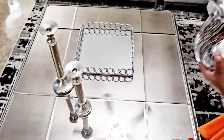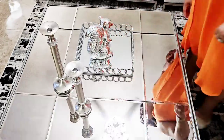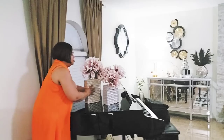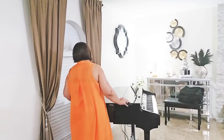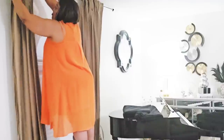And do you remember Mr. Squirrel? Guys, he came up missing last year because of me, but I found him. He was in another storage bin. And I'm going to change out my window panels. This is also prep for Christmas.